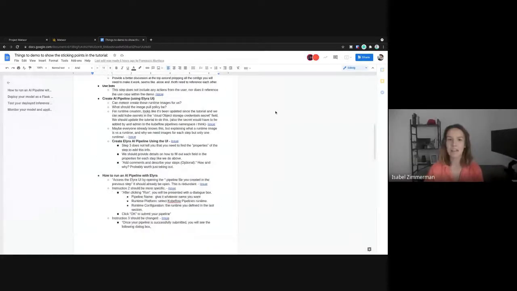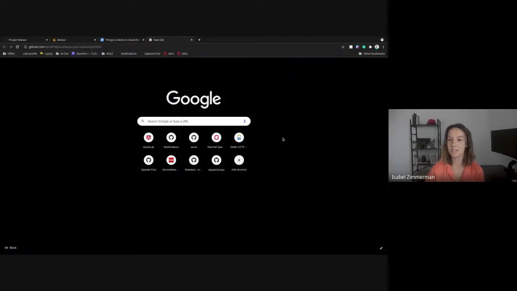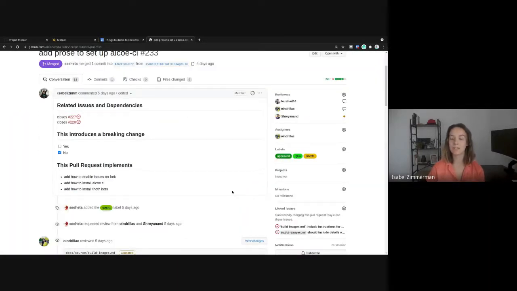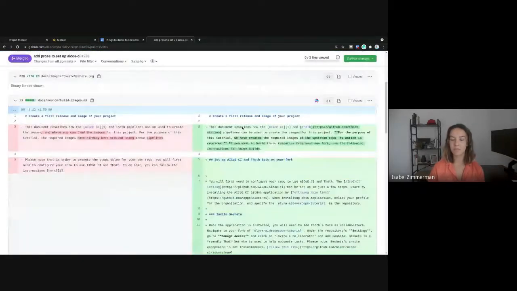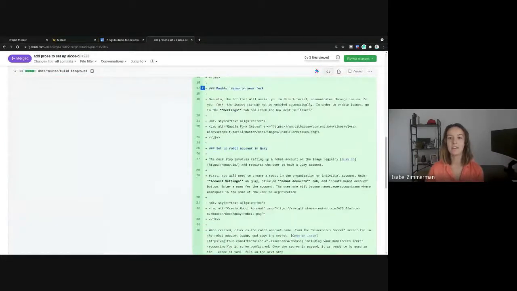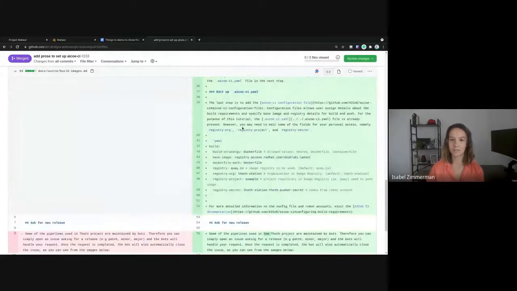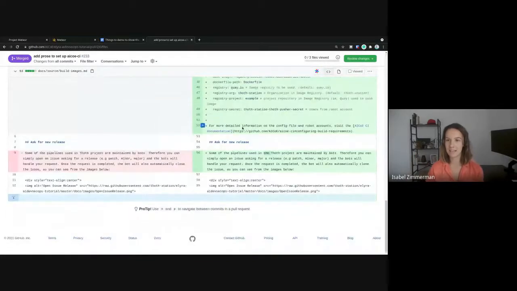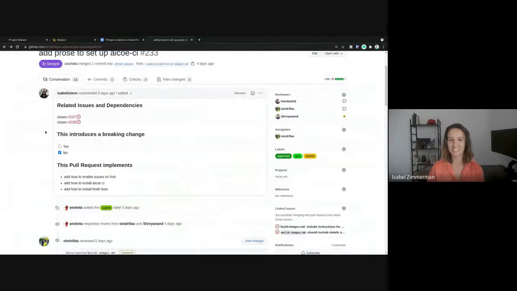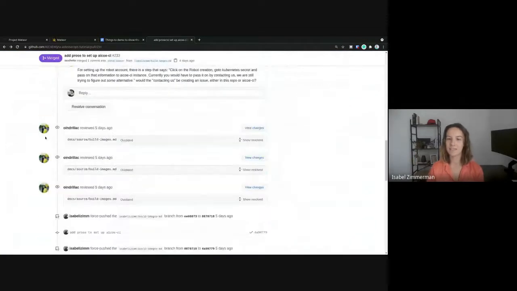Yeah, I just threw in an example of what we're going through for each of the documents in the comments. It's things like, if you were to do this either in DevConf or on your own, a few extra steps that might not be obvious to someone who's outside of the AI COE. Things like setting up your container image on Quay, what that entails, setting up the robot accounts. So adding all those little nitty-gritty things that we can take for granted because we do this every day, but fresh eyes might not see.